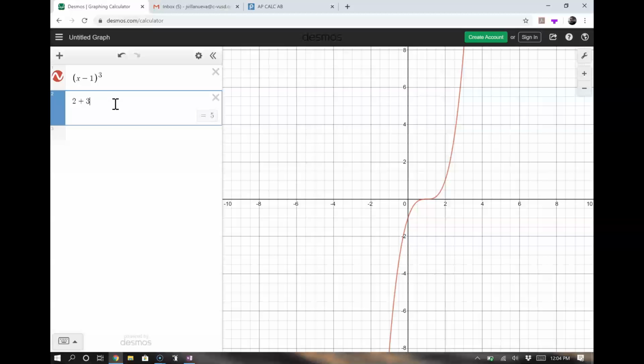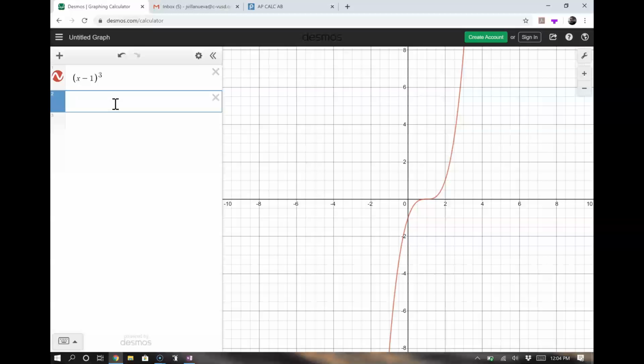But it also graphs. Some of you guys don't have graphing calculators or they're not going to let you use calculators in the test. They'll let you use this. So know that you can use this for anything: addition, subtraction, division, multiplication, anything.